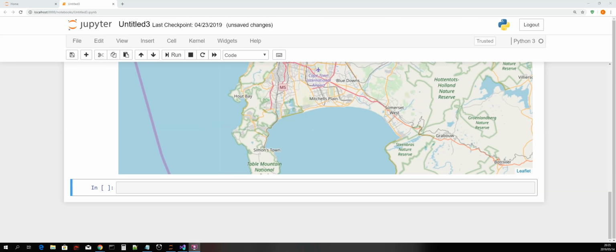But before we do that, we are going to add a second base map, which we are going to call map dark. The name of this base map is cartodb dark matter. So let's add it. It's map dark equals folium.Map, specify location, our latitude and longitude values.